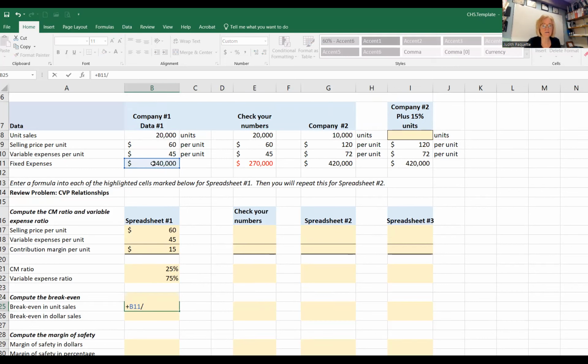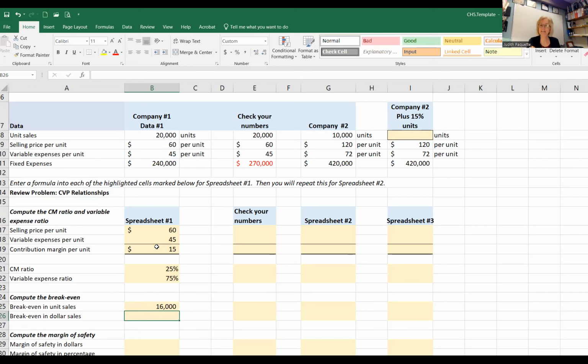What's the unit contribution margin? 15. Yeah, so you're going to click on that and hit enter. So we need to sell 16,000 to break even. The data for column 1 is 20,000, but we need to sell 16,000.